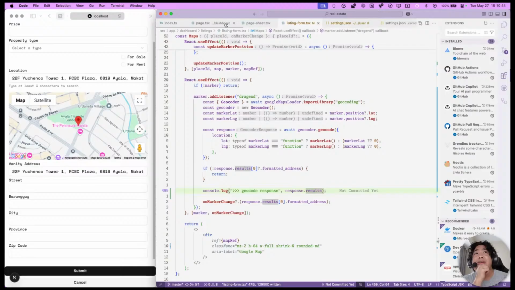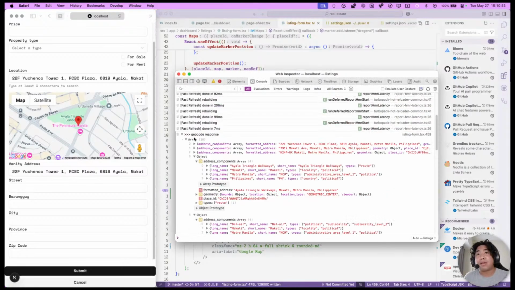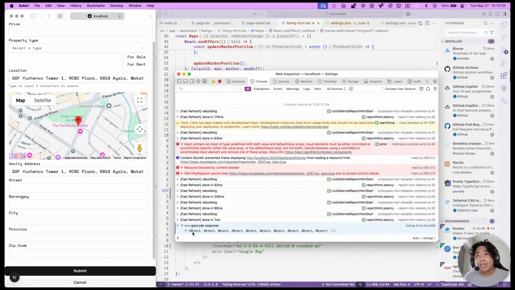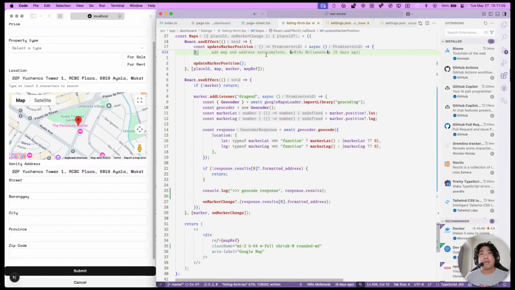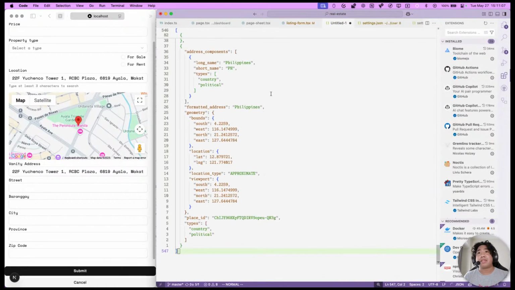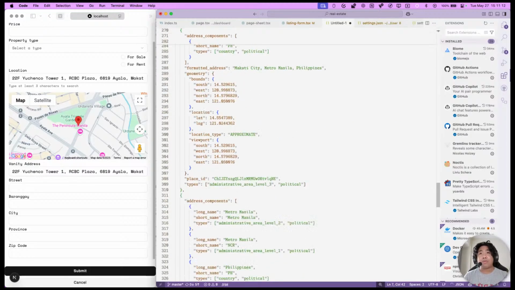Do we have our sample? All right, so for example, this one here. Let's log this. Log it again. Copy. And then in here we can inspect this. So do we have a zip code?